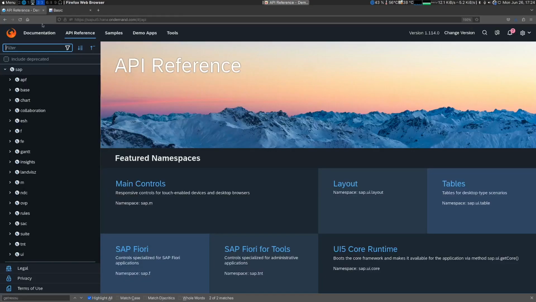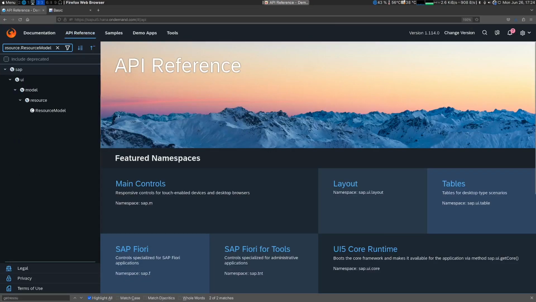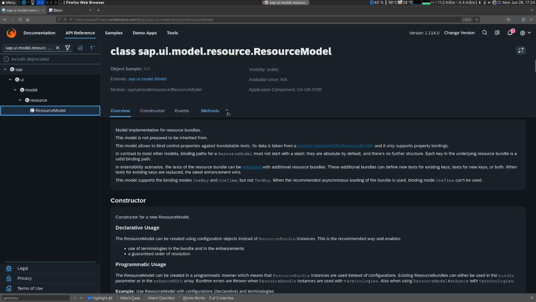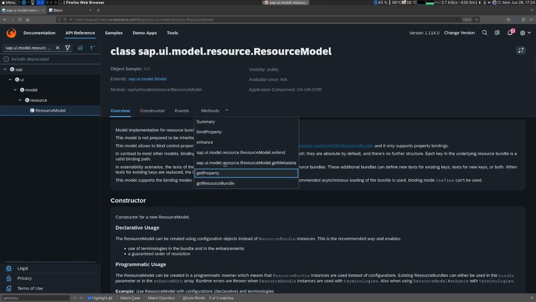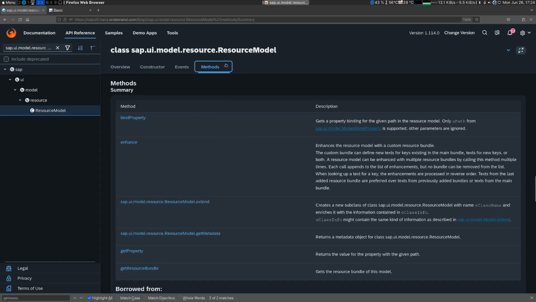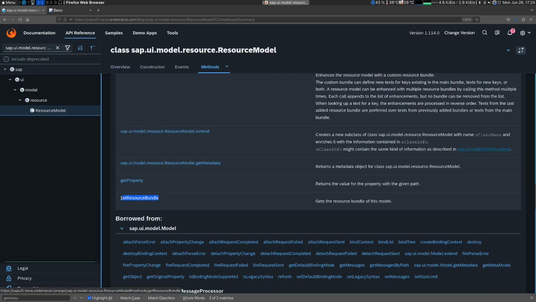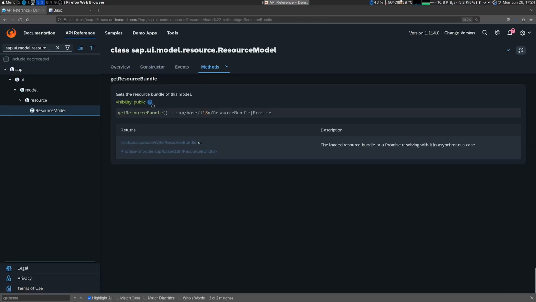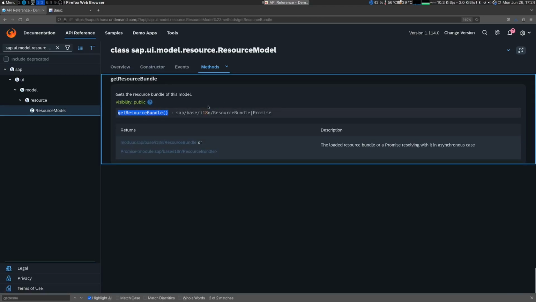I copy this type because if we go to the API reference and we paste it in the resource model, we can find that when we fetch the model, we are fetching this type of model, and this model has this function, and this function is what we want basically.